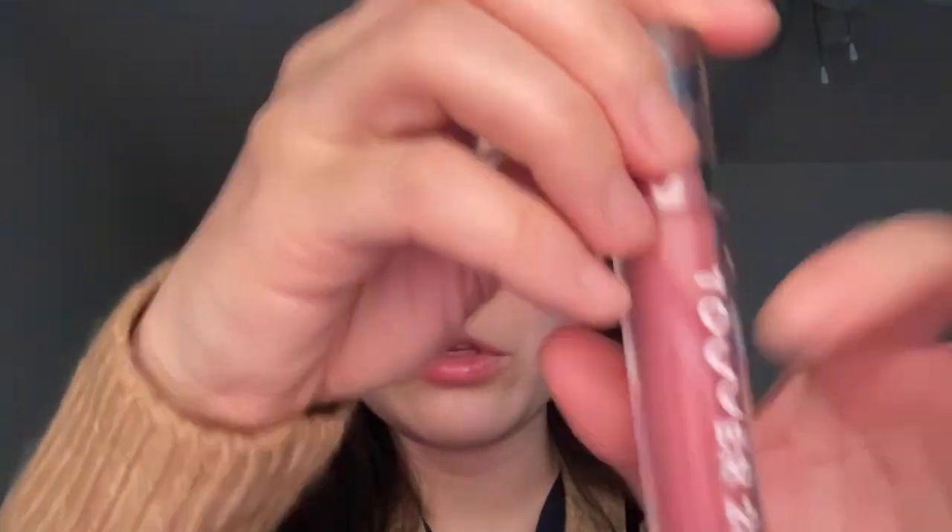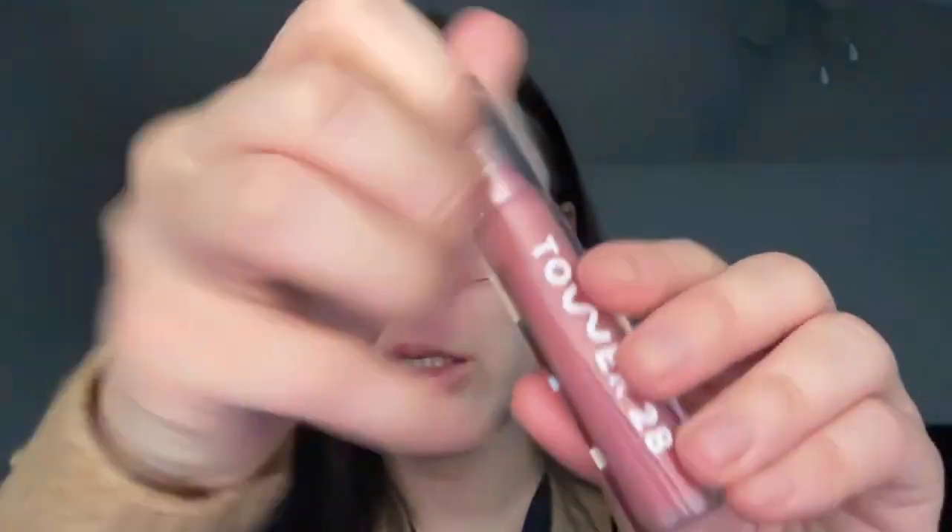This is what that color looks like — a nude pink peach color, and they kind of match really well. I'm so glad I picked that up. That set is not available anymore but you can buy these individually. This color is like a perfect nude peach — it's so pretty and so easy to use, just like the other one. And then this one is their Lip Jelly. I love this lip gloss — it's very highly rated. I love it because it smells so good, really like an almond milkshake. The color is like a nude peach or nude pink — just the slightest tint but very moisturizing. I'll use this almost as a lip balm.